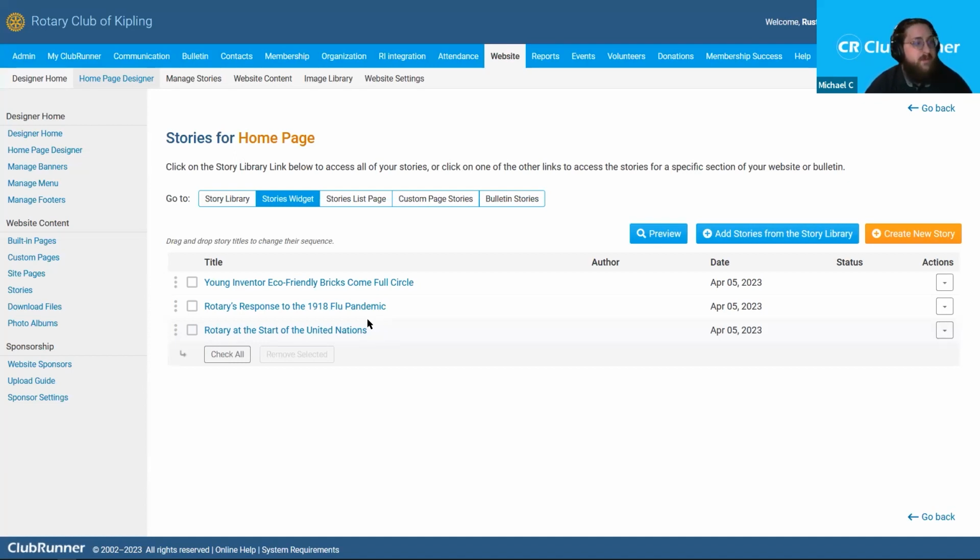So if it brings you to a page like this, that means that all of that content will automatically be updated through this backend or through this page, while any widgets that you might have to click on and edit directly within, they'll be more manually edited, and you would have to do that through the website designer.